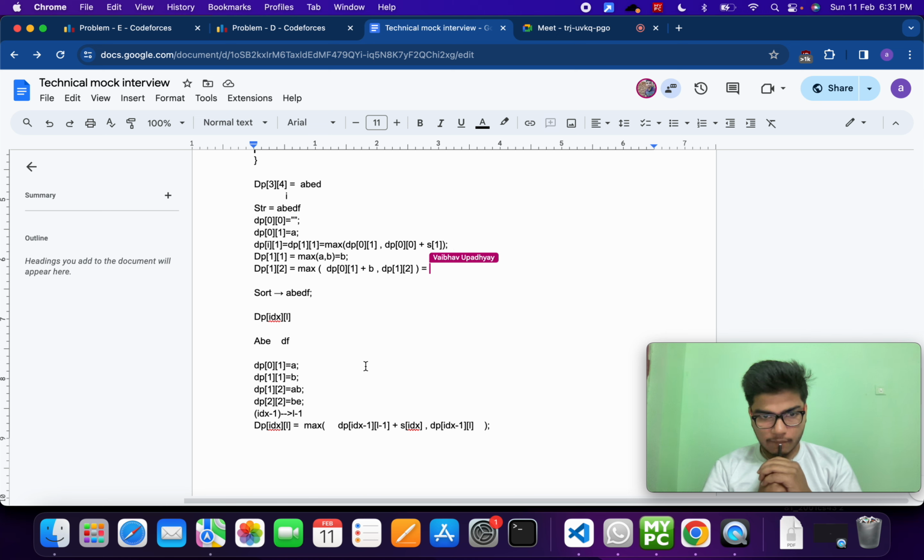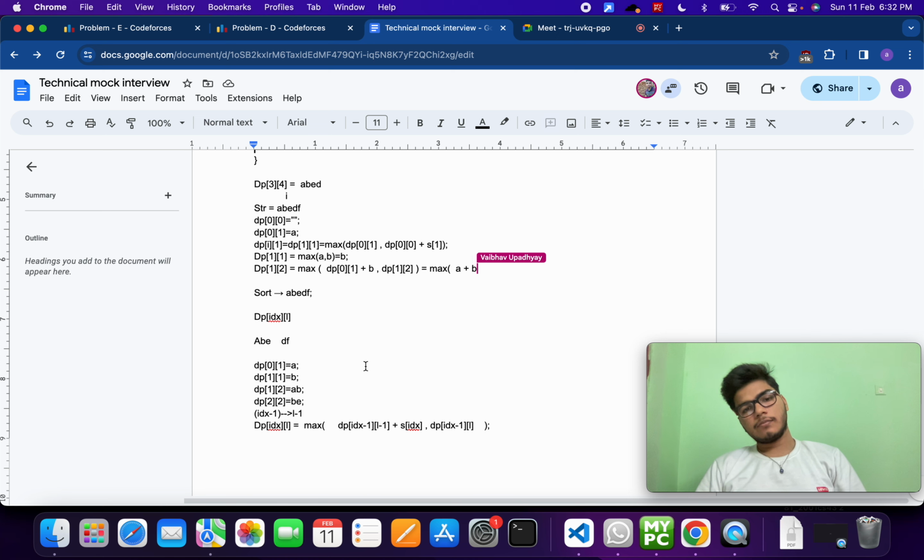So I am coming back to here. It will be equal to max of the value of dp of 0 and 1, which is a, so a plus b, comma, and what is the value of dp of 1 comma 2? It will be simply ab, because I have already defined here dp of idx comma idx plus 1 will be a string starting from 0.